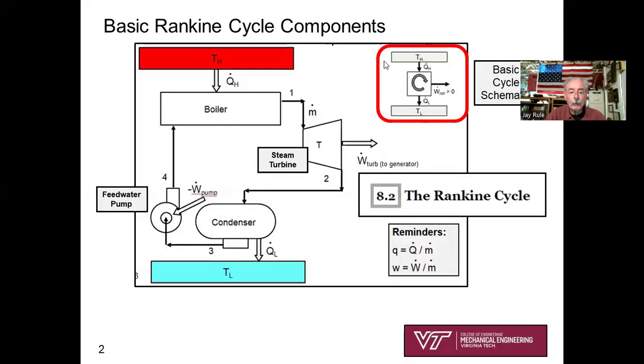So remember what we've got here. Here's our basic Rankine cycle sketch that you'd be able to sketch on your own. The boiler, the turbine, the condenser, and the feed water pump, and they're all hooked together in order to make electric power and to comprise a system operating in a cycle at a steady rate, kilowatts, megawatts, horsepower. So we're into section 8 called the Rankine cycle.